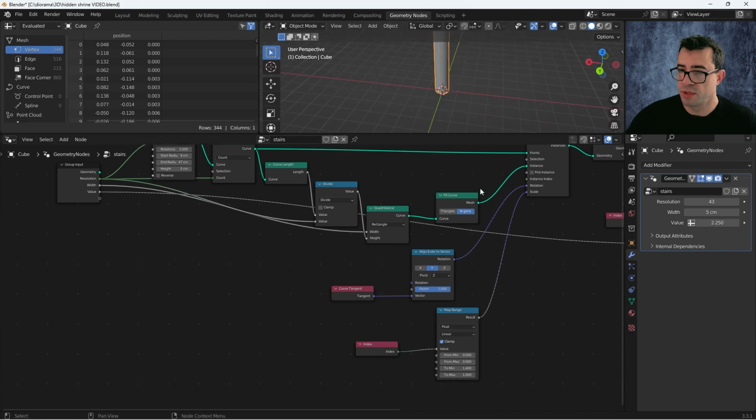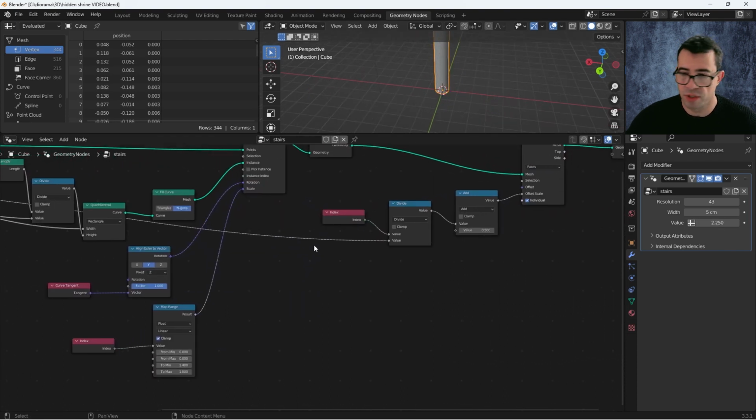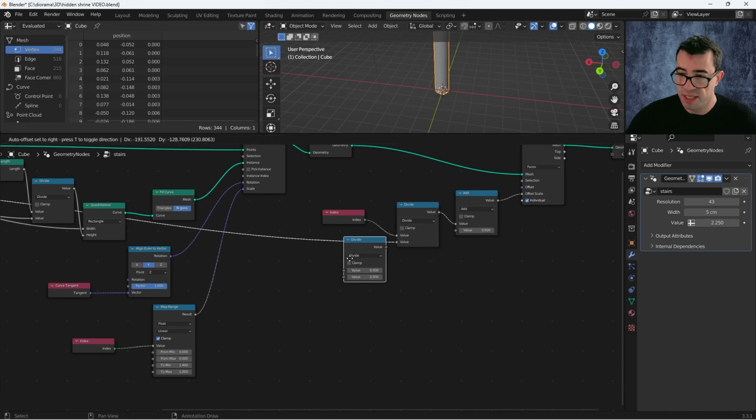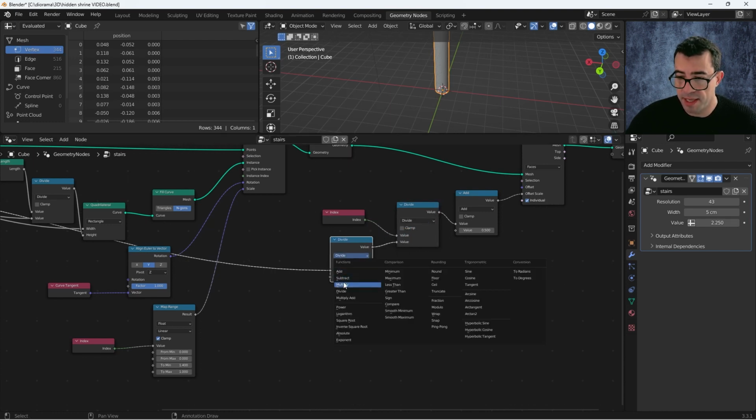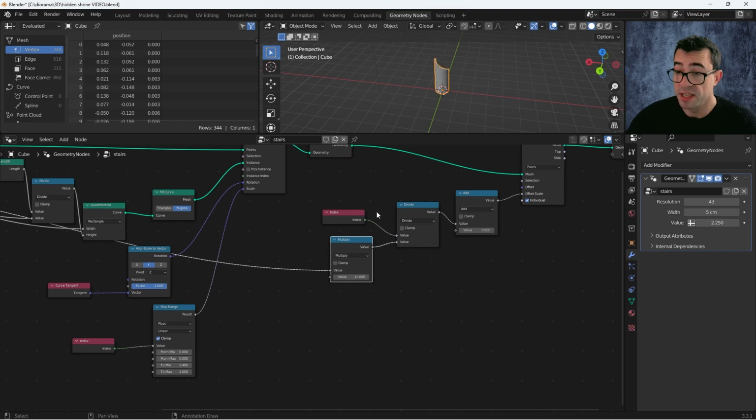So it's better to use an extra node. Shift D, multiply, and let's try with 10, okay, maybe 20.